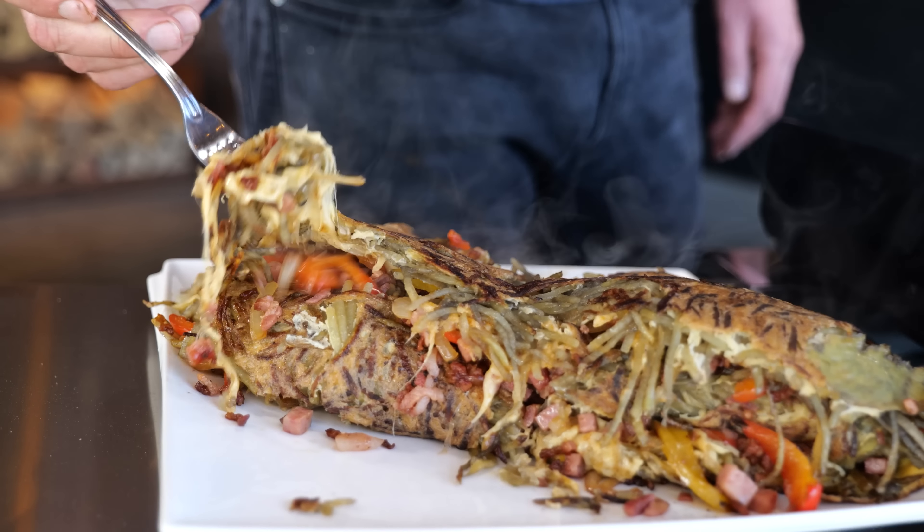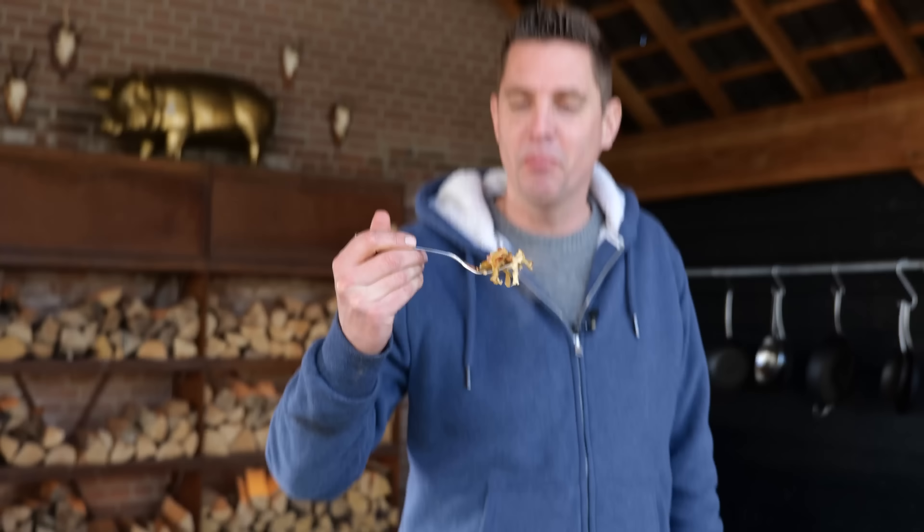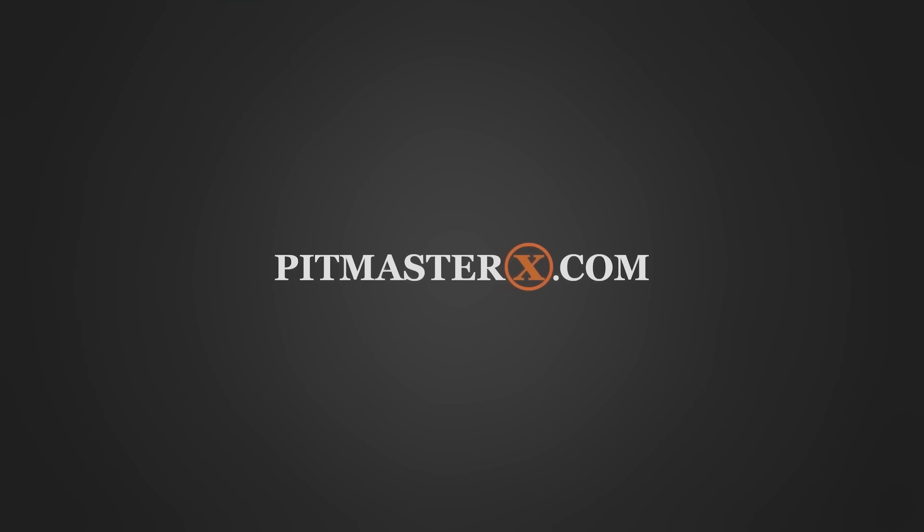I'm talking about loaded — look at that Gouda cheese, stringy, cheesy. Wow, I could eat this all day. I probably will be eating it all day, that's how much this is. This is like a four-person meal — maybe even eight. It could be breakfast. It could be lunch.